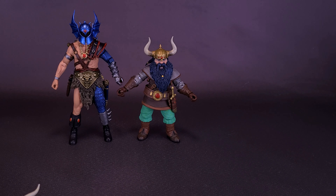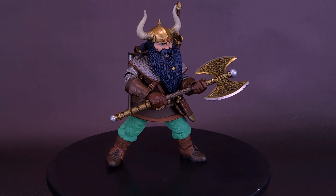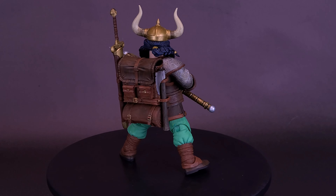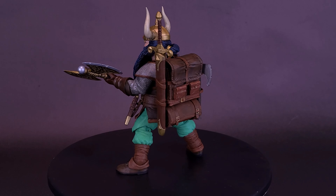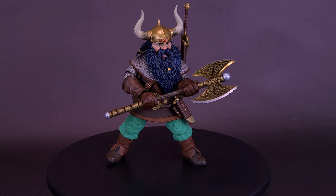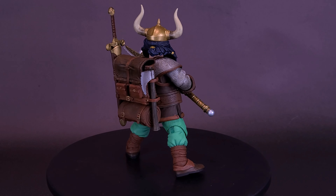All in all, I really like the look of Elkhorn. I'm impressed with what they've been able to do with such a small figure — packed with a ton of accessories, more than you'll ever really need. He may even have to share the wealth if you want to display him with a slight armory behind him. You can also lend those accessories to other figures, perhaps even Strongheart's. As we wrap up, even though the figure has been abundantly stocked with accessories, I've still got a pile off to the side. The figure just can't carry everything, and even though he has a pack with an open flap, I'd probably only put the heartstone in there since it's flatter and would be the easiest thing to retrieve later.